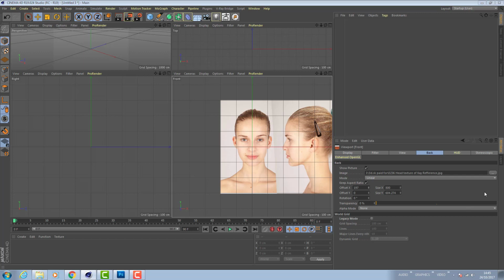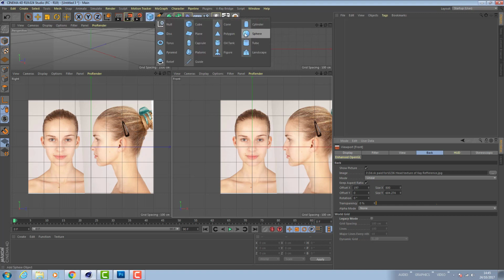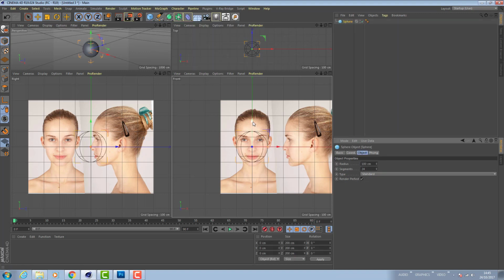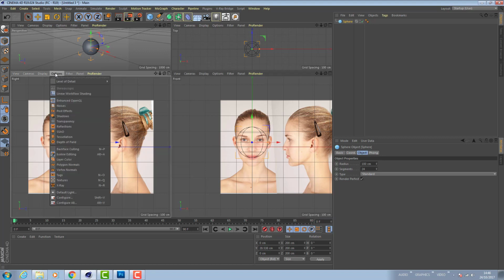You drag and drop exactly the same image to the right view, and you'll set this up so that it goes down the middle of the head, and you'll soon know where that is, because as soon as you start to do your modeling in one area, then it will either fit or it won't fit in the other area. So you can see here that it's put correctly here, but in this view it certainly isn't correct.